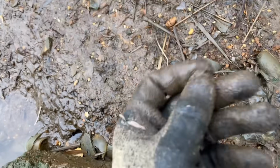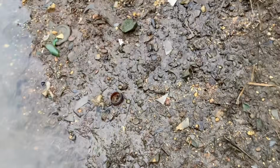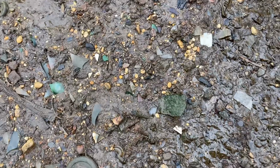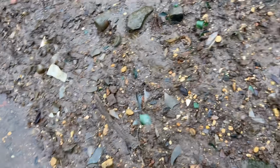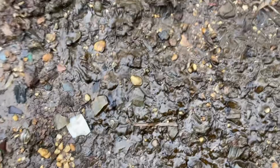Now, I just pulled out a nice little button, but I really had one main objective coming over here today instead of the beach. And that was to find one thing. And I'm not going to speak the words, although I have had a few questions on how come I haven't found one of these recently, and to my dismay, they just haven't been popping up. And without saying the word, there isn't much I can rhyme with the word to give you a hint. But if I find one, you'll know.